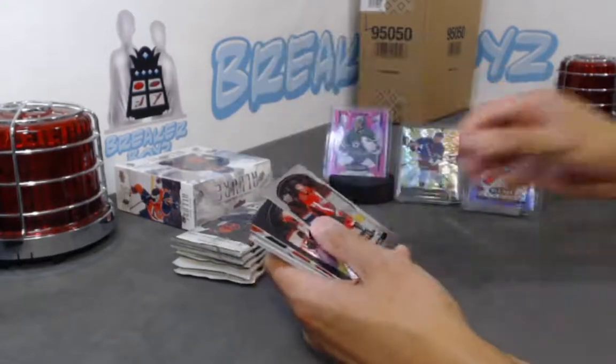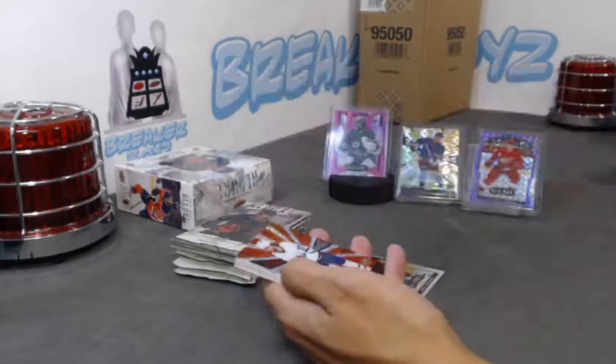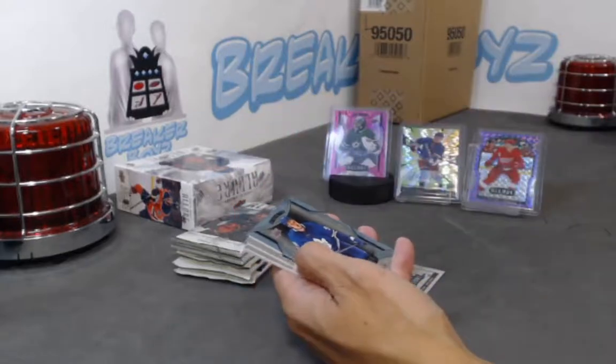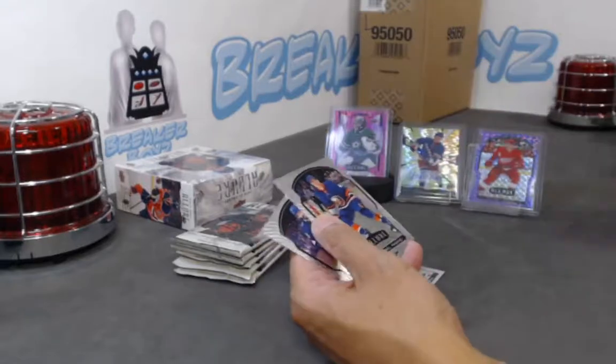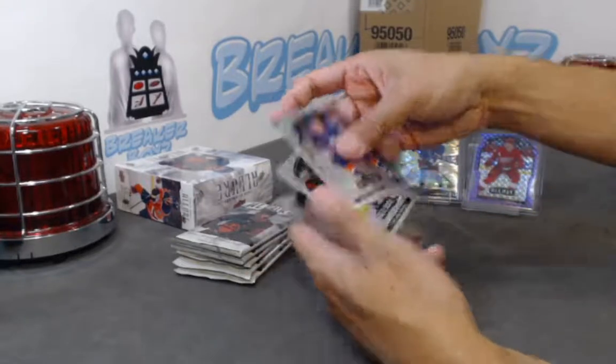Francis, Thomas Chabot, Lodgren, Korshkov, Kiefer Bellows, and looks like three base cards.